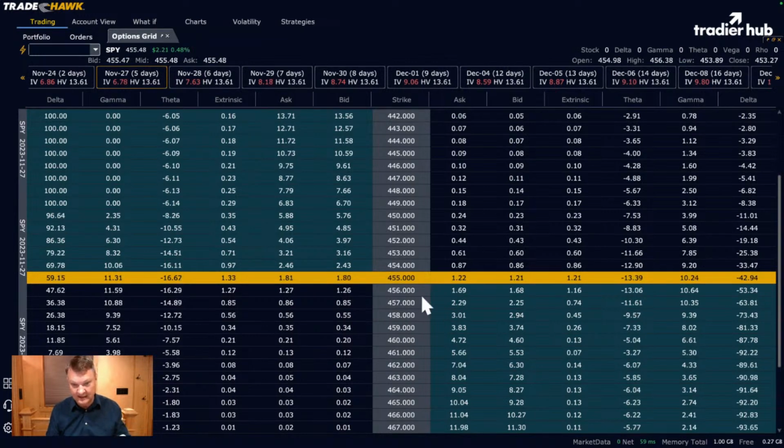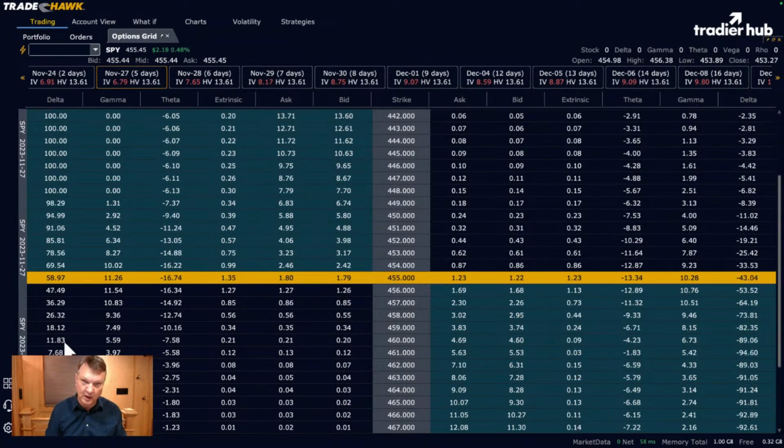Now let's go and look at the exact opposite, the 460. Now delta went from about 30 on our first expiration down to about 11. Why? Less probability of the underlying stock actually reaching that strike. So it reacts differently. Gamma gets smaller in this instance, and as we go further and further out of the money, it's going to push delta lower and lower.